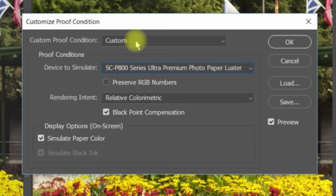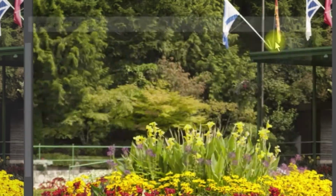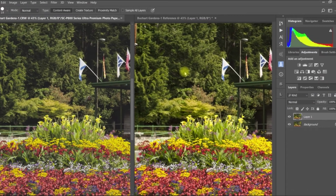Name and save this custom proof setup if you wish, and click OK. Next to the reference image on the right, the screen now displays your soft-proofed image on the left, with the profile you have chosen added to the file name. Make sure this photo is still selected and proceed with your edits.